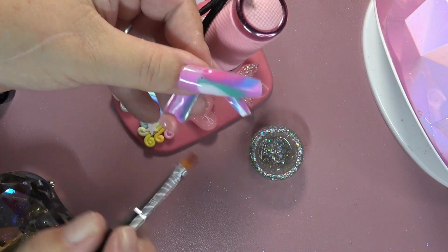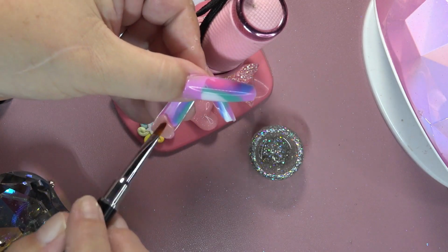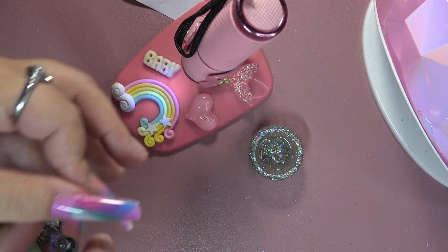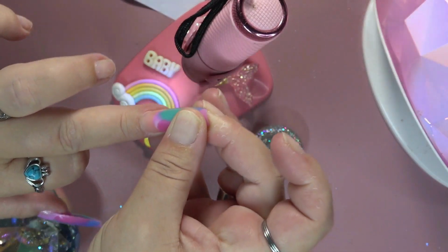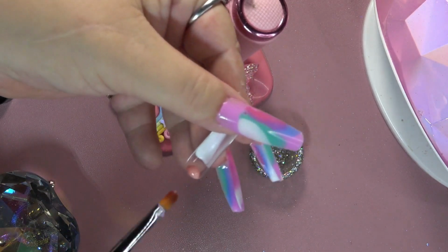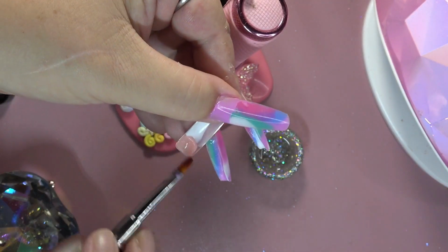Again, a very small bead. Smooth that from one side to the other, filling in all of those extra little missing gaps. Flip it, apply it, freeze cure it. Clean up anything around the edges if you do have anything that spews out.